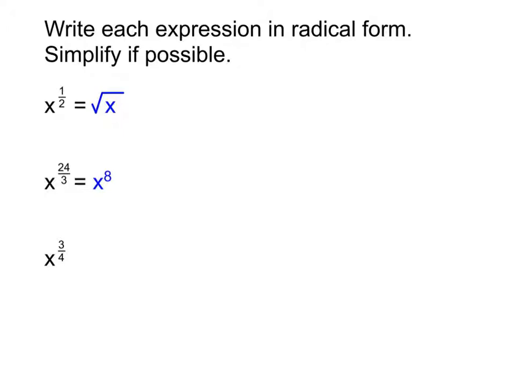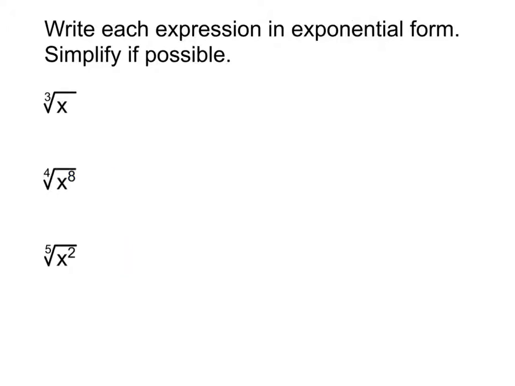All right, and then for that last one, it's x to the 3/4. Notice the fraction, it doesn't reduce at all. And so I know I'm going to end up with a radical. Which number always goes in the radical here? The denominator. Yep, it's always the number on the bottom. It's our denominator every single time. So it's going to be the 4th root of x cubed. And that's our final answer. You're done. All there is to it. This one's just x. So next up, we're going to do the same basic process, but we're going to go in reverse.